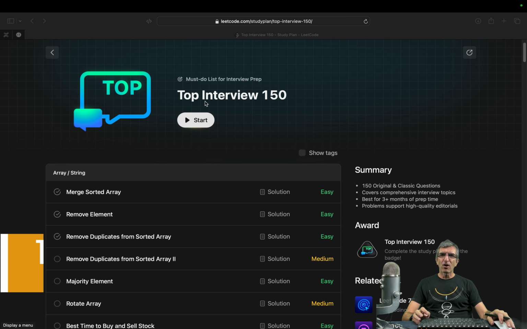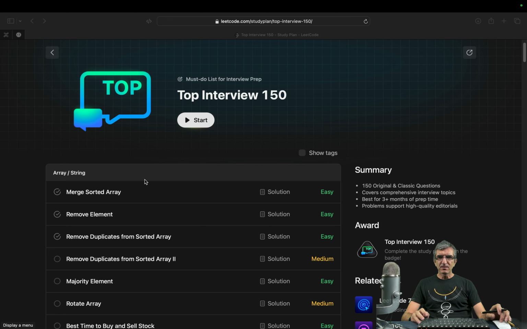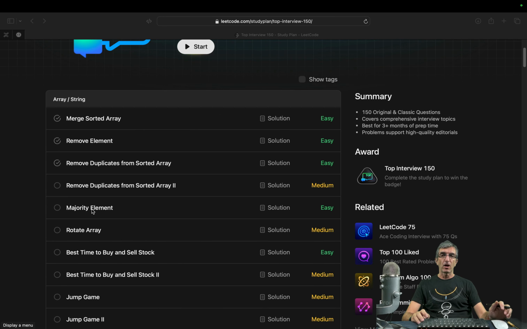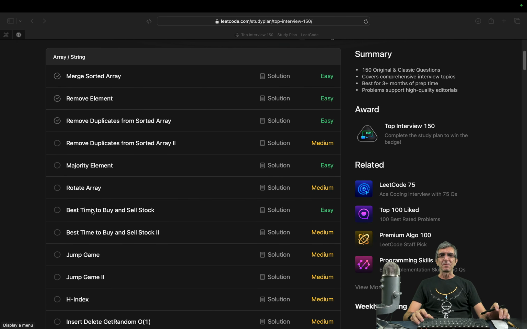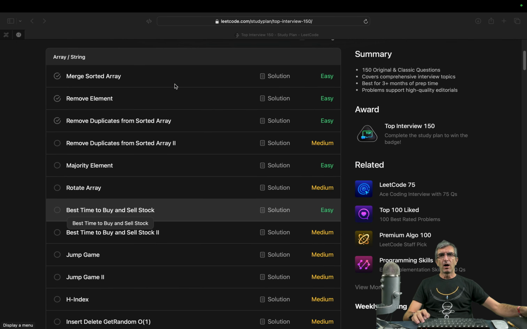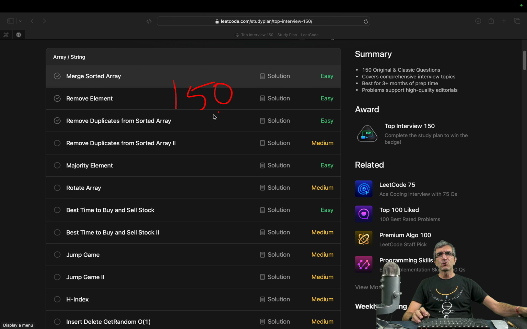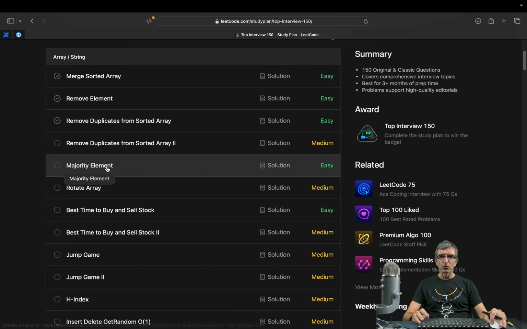So, we were solving the ones from arrays. We did a few. Now we are on majority. I found out that I have to solve more, faster, because these are 150 questions. If I upload every other day, that would be a year. I'm counting on Fridays not working. Anyway, so let's go for this one. Majority elements.